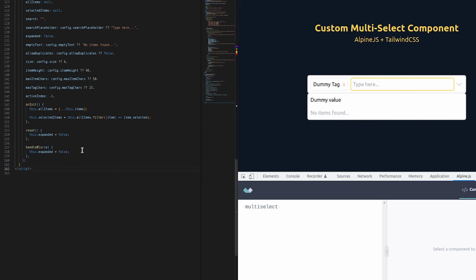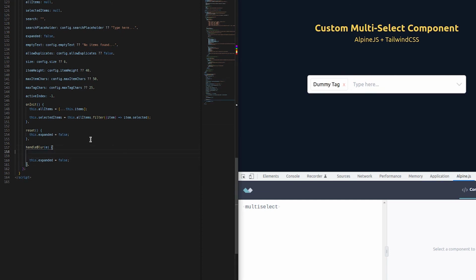For that, we should add a check, and our check should look like that. So if this.$el, which is our DOM component, contains e.relatedTarget, we don't want to do anything.